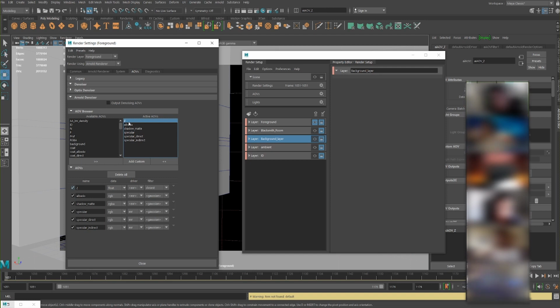So we wouldn't need the Z for these passes actually. If we want to turn off particular passes, like the Z depth, we could actually create a separate pass for that, and we could just render it black because we just want that particular information. But let's say we want to turn it off for these passes. So we can go to our render settings, AOVs. With this layer visible, we can right click on the tick box and go create absolute override for visible.